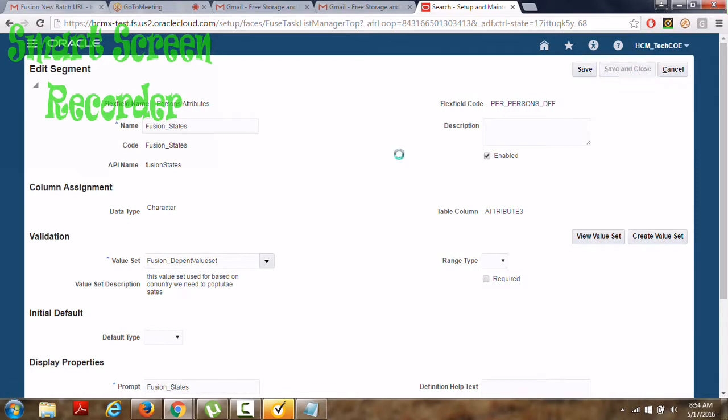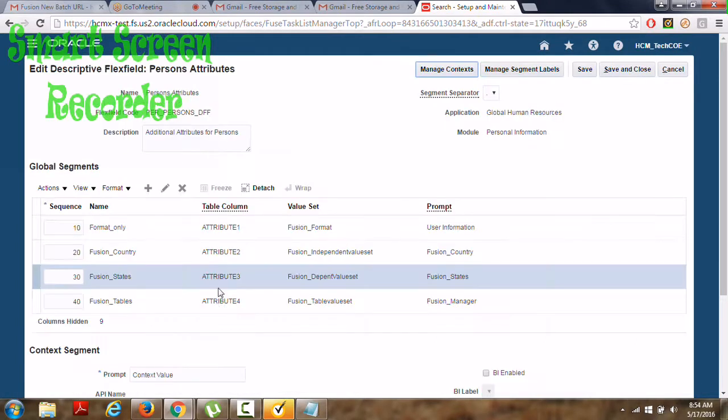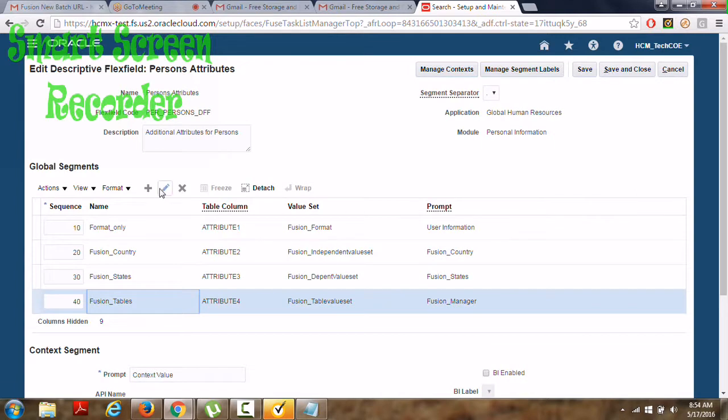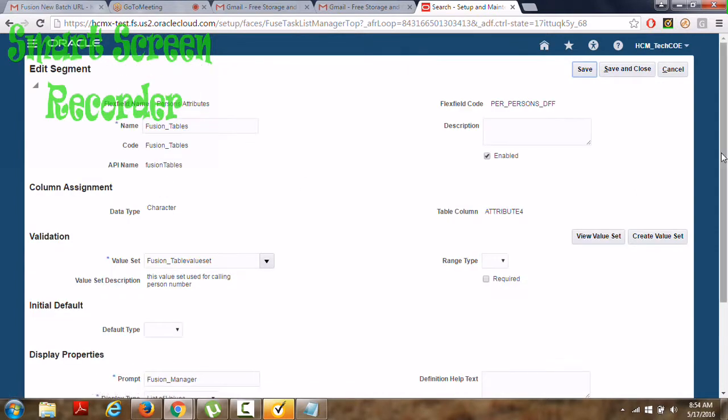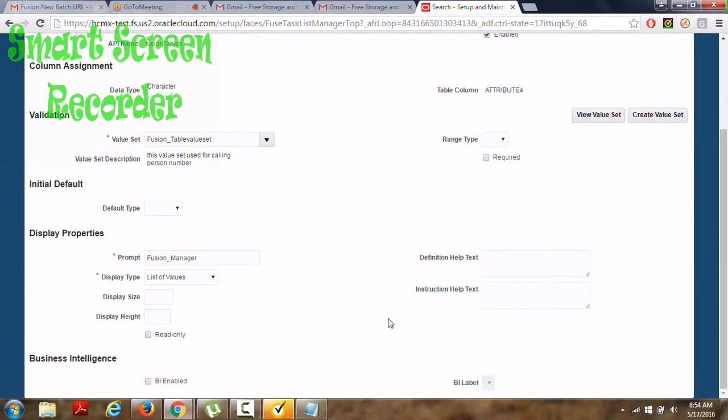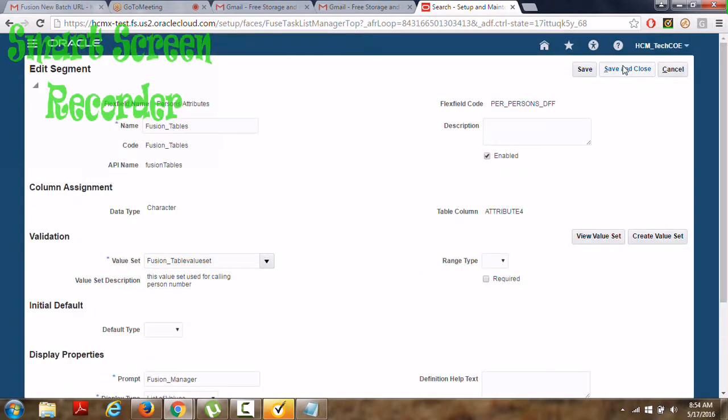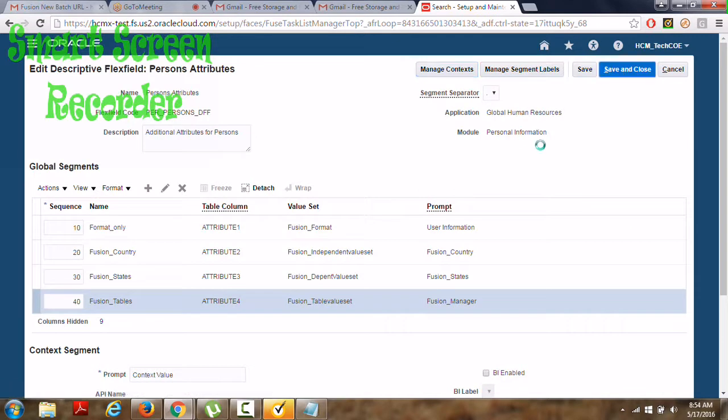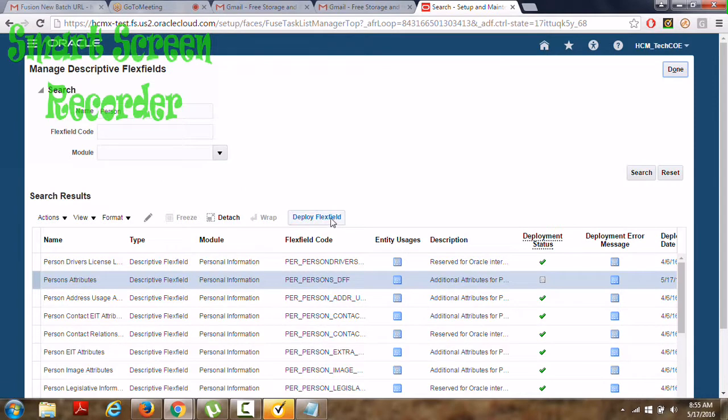Save and close. Person number also. Display size I am giving as 10. Save and close. Save and close. Next, we need to deploy. Deploy your flex field.